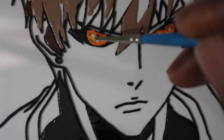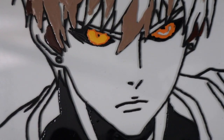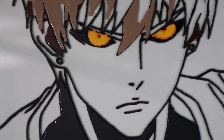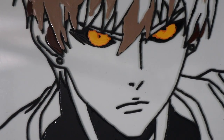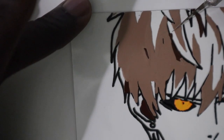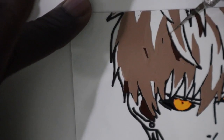Now also, as I'll demonstrate with his eyes right here, I'm not using hard strokes when I'm using the paintbrush. I'm mostly just dabbing it. That's because with the dab, I put down a nice big clump of paint so that I don't have to keep going over layers and layers for opacity. And also, the dab doesn't interfere with the line work, because the line work is very fragile. So you don't want to be using heavy strokes of the paint, because then it'll dissolve the line work.